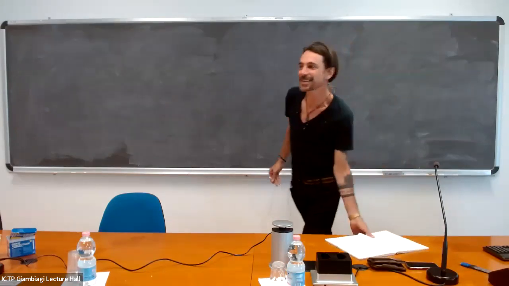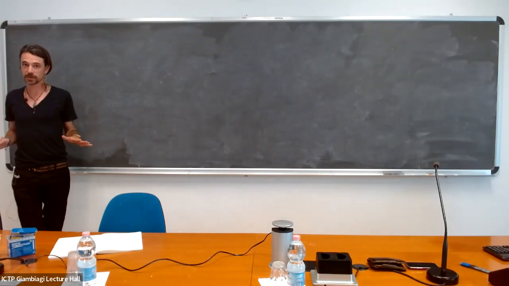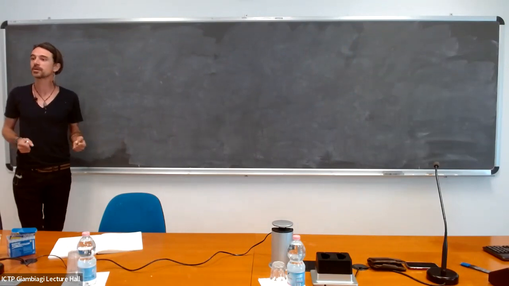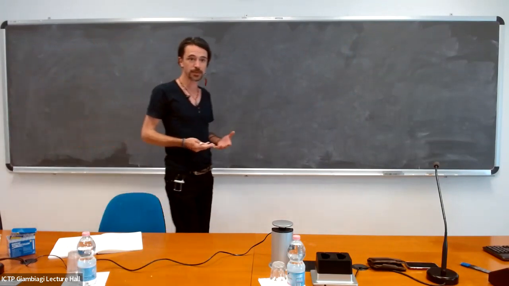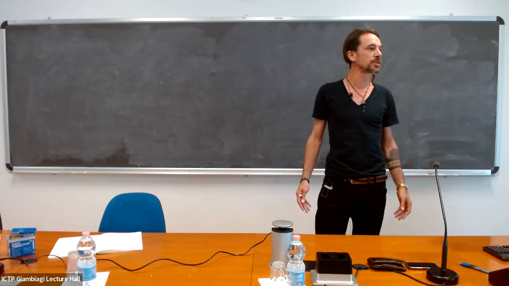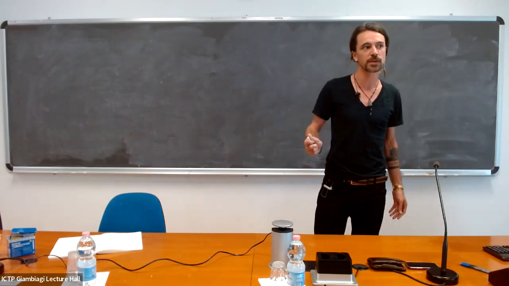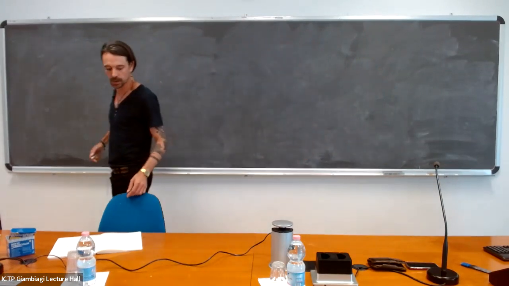Okay, so let's start again. I will just make a little recap with some complement of what we've done before. We finished with a proof about the computation of the limit of the expectation of the normalized trace of a product of Wigner matrices. And I introduced some graph notations that I will recall here.